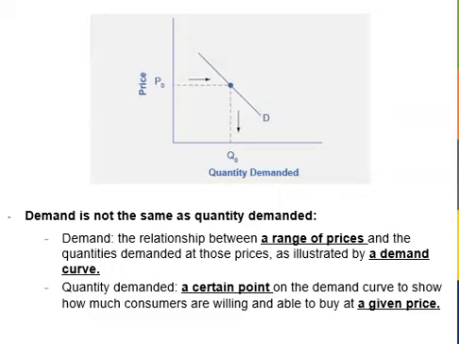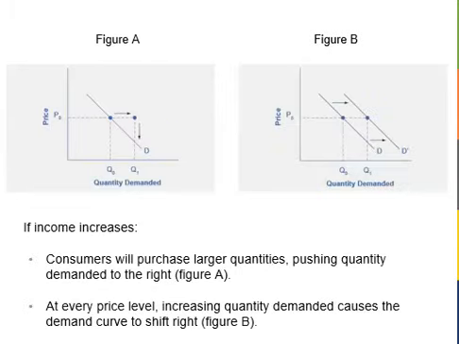Now that you know what demand is, let's take a look at what are the determinants of demand. In other words, what factors affect demand? In economics, we call them the demand shifters because they shift the market demand curve to the left or to the right on the graph. It's quite easy to think about those determinants of demand or demand shifters because we are all consumers with demand for something. Think of factors that affect your own demand for goods and services in your life.